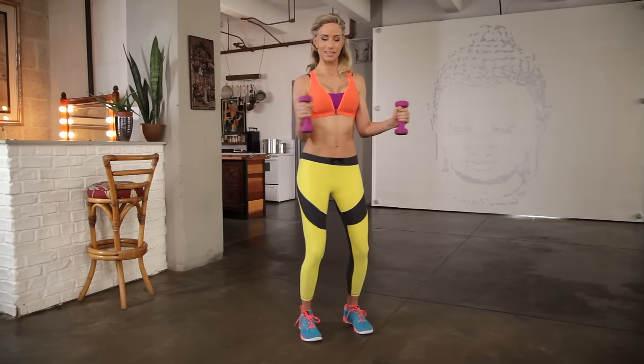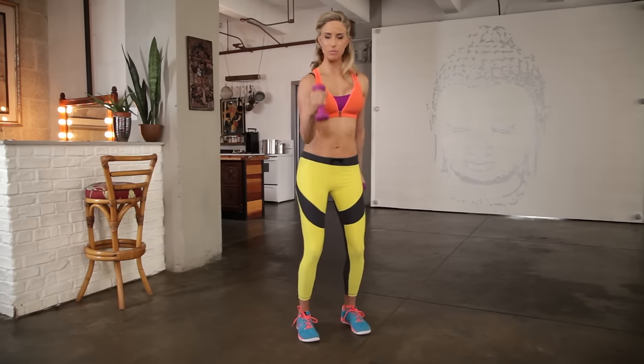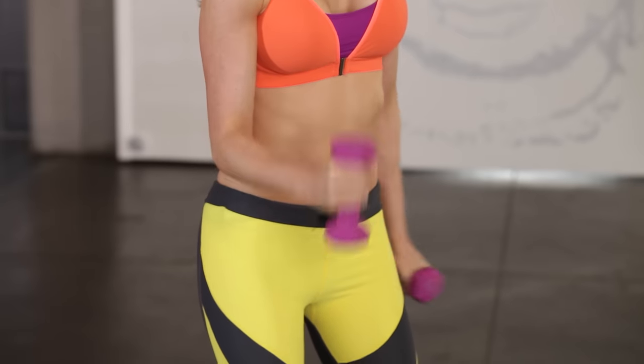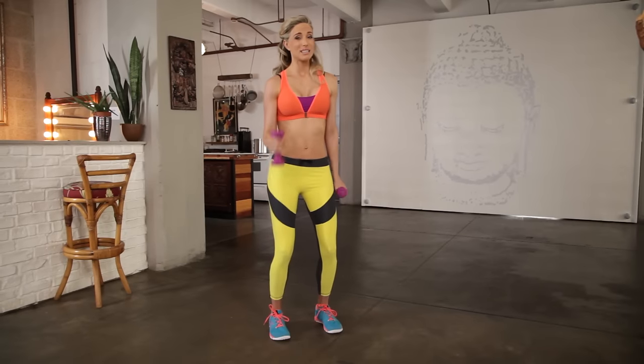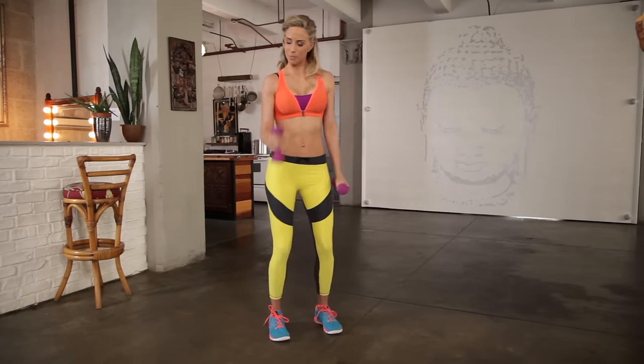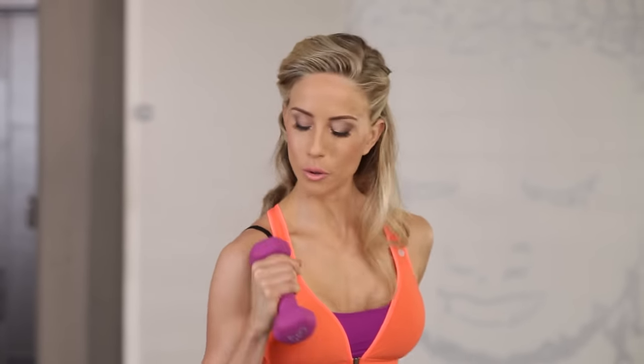Open it up. Eight more — seven, six, five, four. I'm going to start to get your triceps warmed up in three, two. Take it in and now just start going like you were in a sprint, pumping your arms so you still get your bicep and I'm kicking your tricep on the back. The tricep muscle is so small, so if you put in a little bit of effort you can get that great definition. Pump up a little bit more — eight, seven, six, five, four, three, two, one. Very nice.